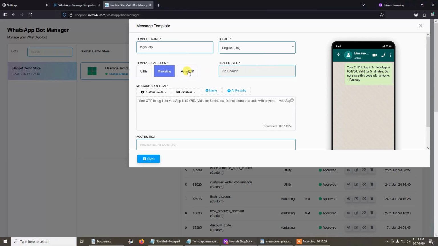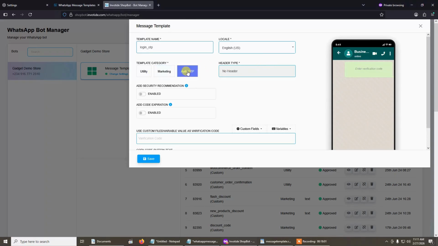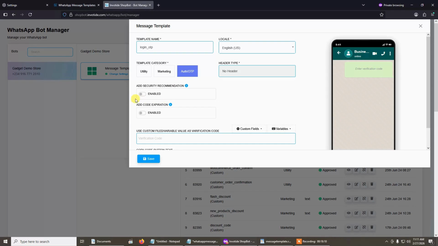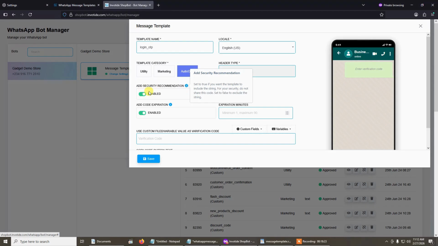And then here we choose the authentication option. And then once we choose it, you see that it gives us additional options that we can select. So these options are optional if we want to enable code expiration, add security recommendations.